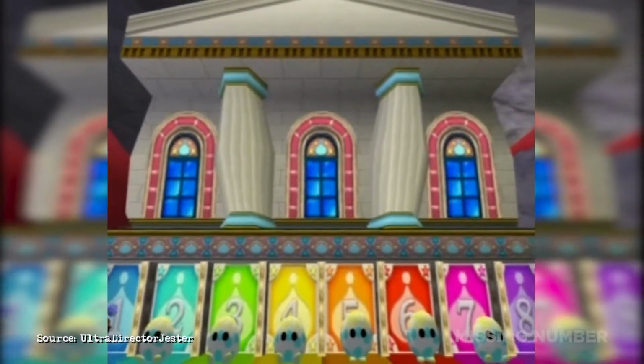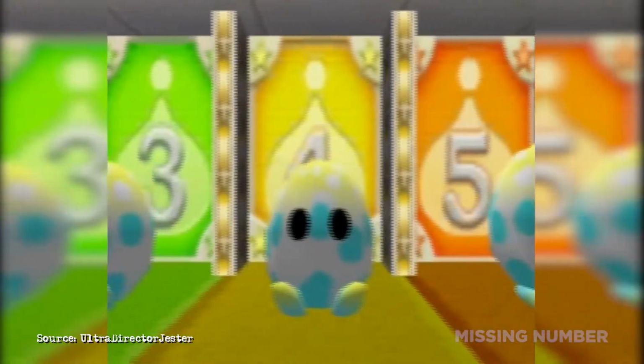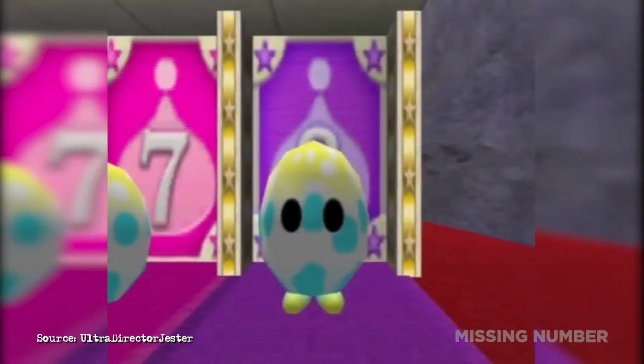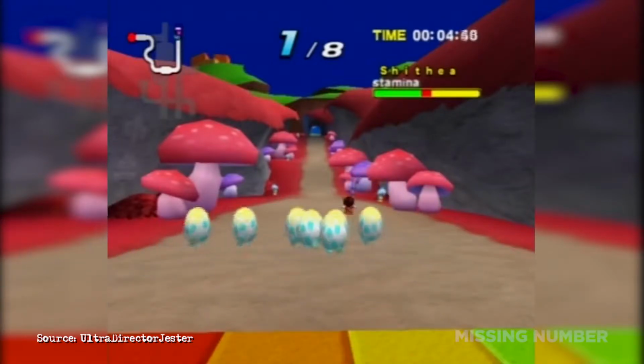Lending credence to this belief was that in one of the Chao challenge races, you can race against Chao that are still in their egg form, but they have their legs sticking out. Their eyes can also be seen as two black dots on the outside of the egg shell. The requirement for obtaining an egg Chao is a mystery, and the only way to obtain either egg Chao is by hacking.